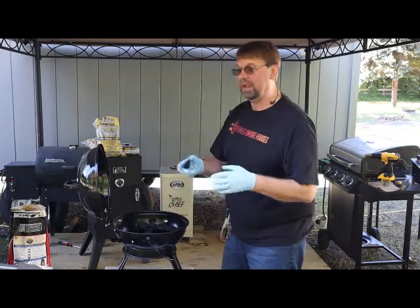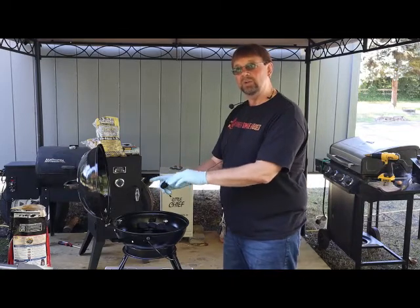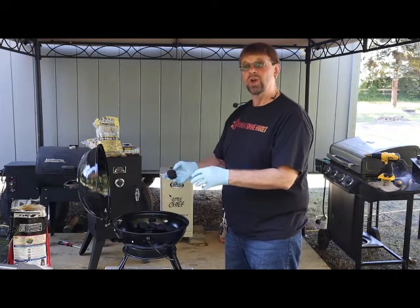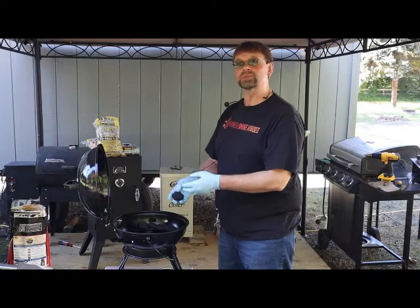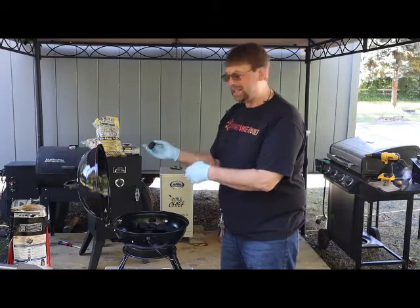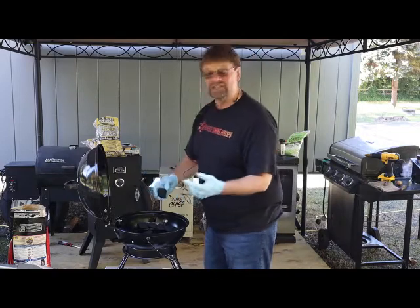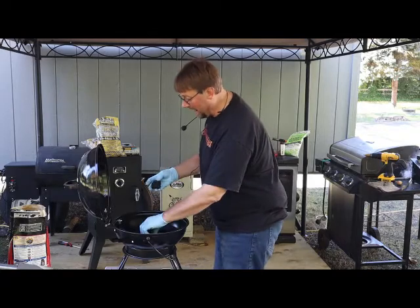And just a second here on this. I buy these kind of cheap little grills just so I can start charcoal for my stick burners or anything else, so I can put a coffee can in there, get some charcoal going, and then dump it into the other grill. I don't actually use these very often, so if I see one that's on closeout, clearance, or at a thrift store, I buy it.